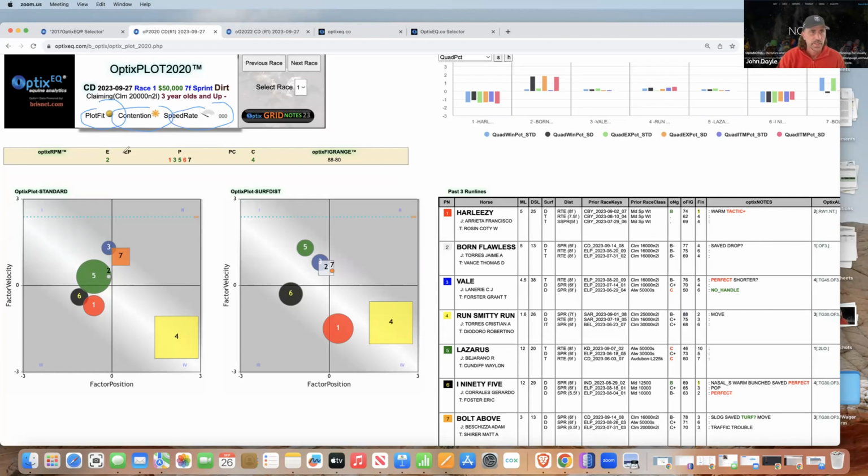And you can see that by looking at the run styles. You have only one horse under the EEP banner, and the rest of them are either P, and then we have one C. So this is great to have this tool, because this is not saying that you're just going to say, okay, I got this tool, I'm going to pick the horse that's a square in quadrant 1. That's not the purpose of this tool. Its purpose is to take some of the grunge out so you can look at this more analytically. And you can interpret it in lots of different ways, not one way to interpret this.